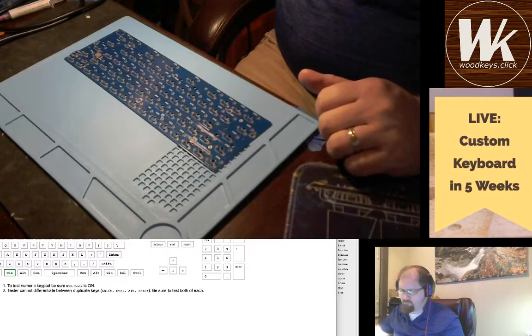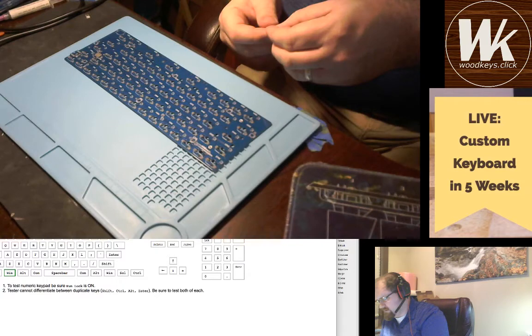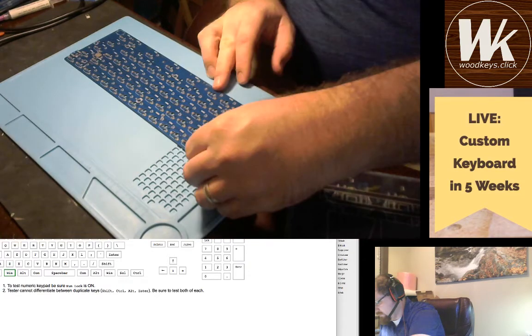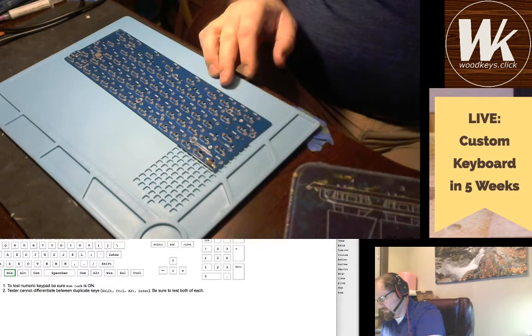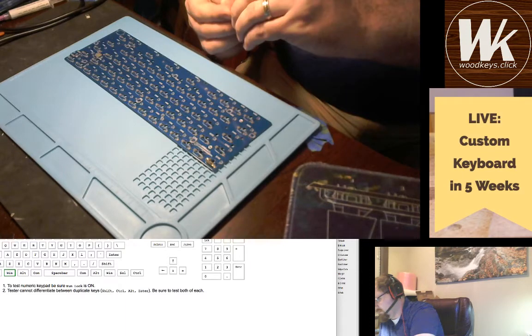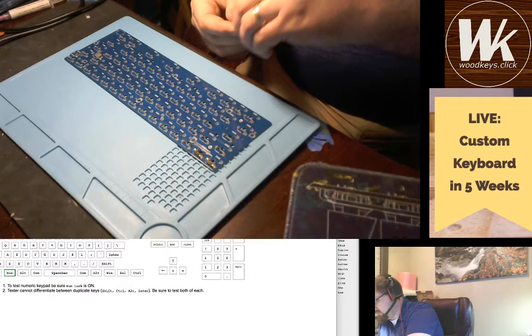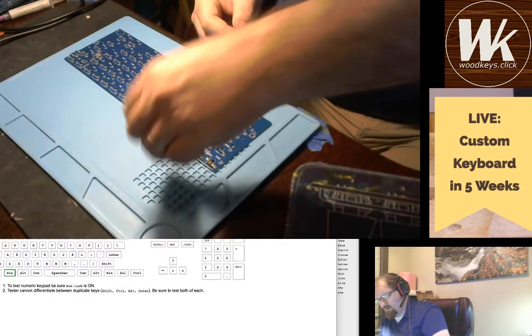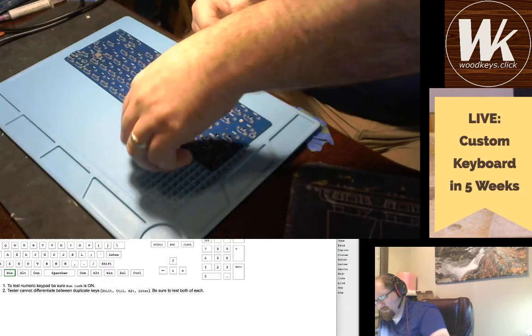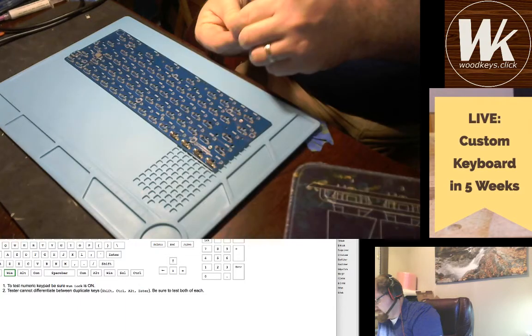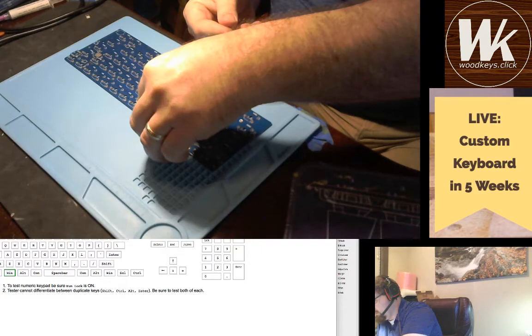So, I'm going to start working with these sockets just because I know they're going to take some force to get in, and I don't want to have to disturb my other components. So I'm going to do these, then I'll put the controller on, and all the diodes, RGB LEDs, capacitors, USB port, all that fun stuff.